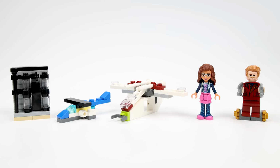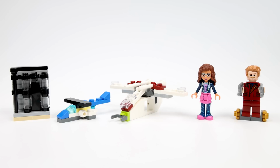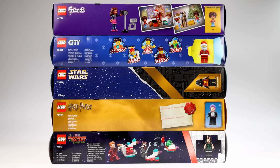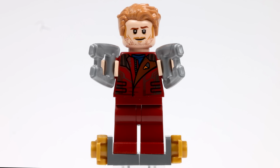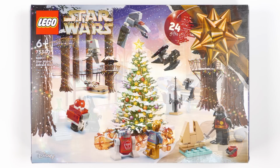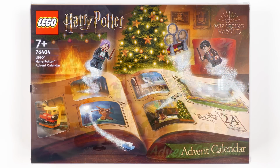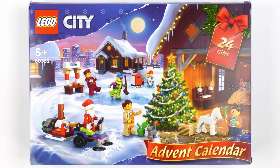Yesterday was a good start with a minifigure and a mini doll if you're into that sort of thing, but with no festively themed gifts to award a bonus to, I had no choice but to take a punishment point from every calendar. Guardians of the Galaxy took an early lead, winning Gift of the Day for this Star-Lord minifigure. They have 4 points, Star Wars has 3, Friends has 2, Harry Potter has 1, and after my Angry Jeremy scoring, City is yet to accrue a point.